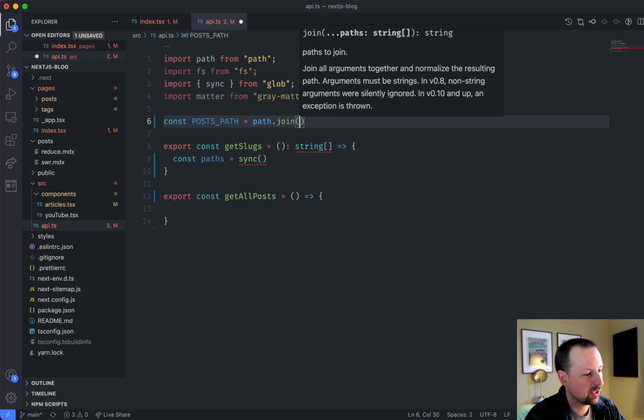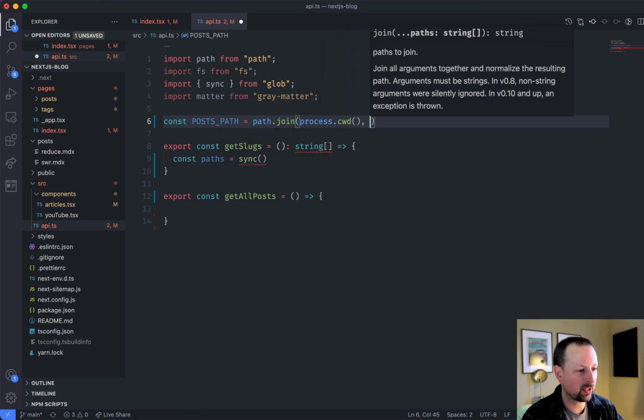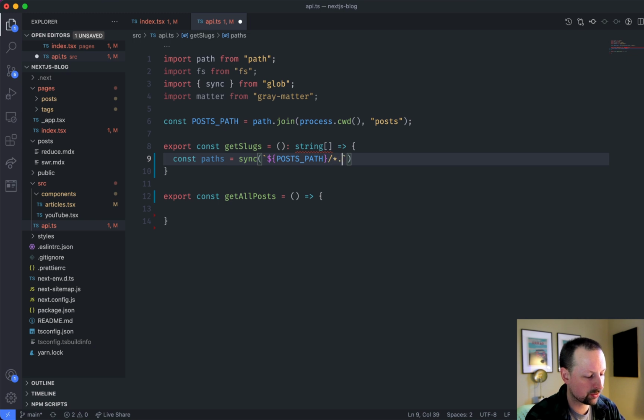The first one will be wherever this process is running from, the current working directory, and then /posts. So with that here, we can embed that into this string here: posts path, and then we're going to look for star.mdx.